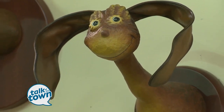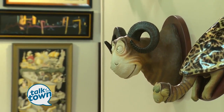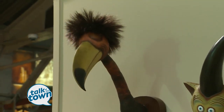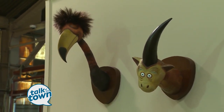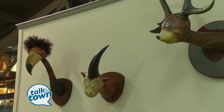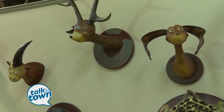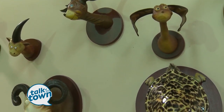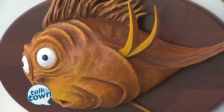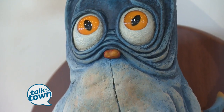Most people don't know that Dr. Seuss was a sculptor, too. Dr. Seuss's father was the superintendent of the zoo in Springfield, Massachusetts, where he grew up. When Ted moved to New York City, his father started sending him the parts of the animals when they perished. So he got out his plaster and recreated the characters, bringing them back to life using actual parts of the animals. We call these the unorthodox taxidermies. There are fish and just so many whimsical characters — you can see his personality through them.